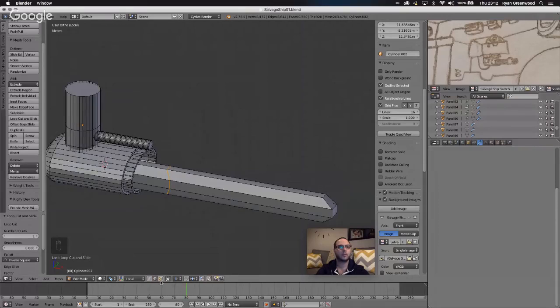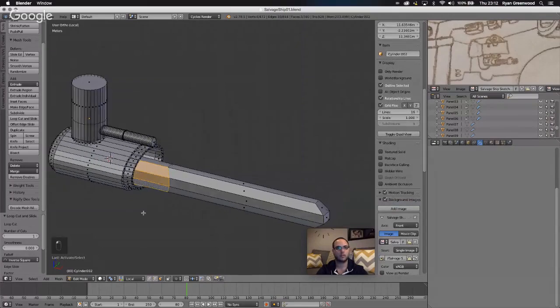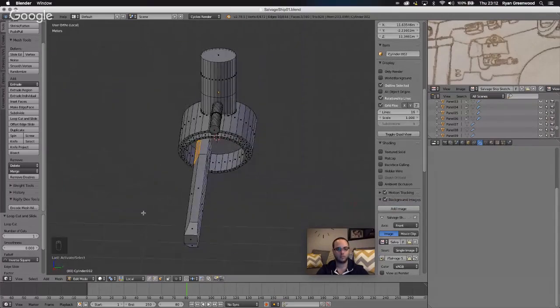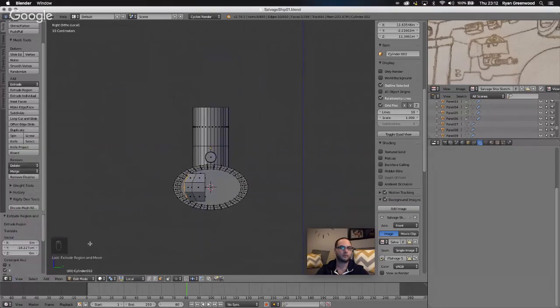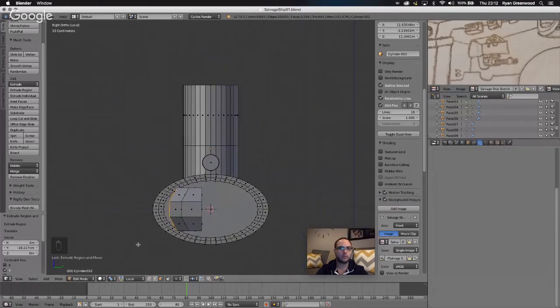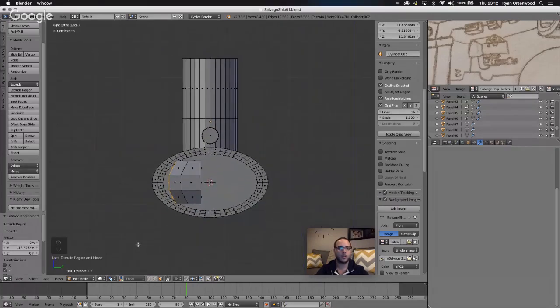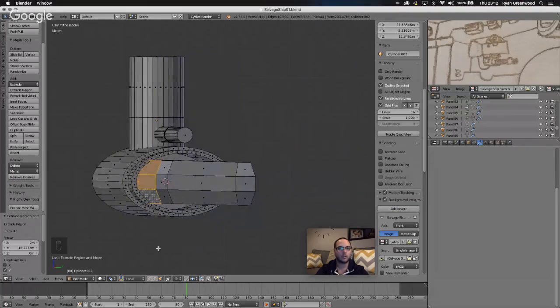And face select. These faces and extrude. Put it around the line. And make sure I'm not going to be digging into this shape that we've already created.